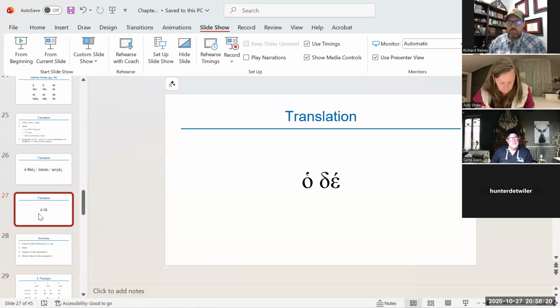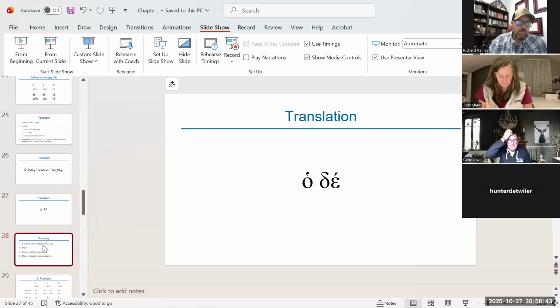There's going to be some hard things you have to translate, but that's just one of those rules that is probably present in the workbook exercises, right? So if you see the word but or and at the beginning of the sentence, just know that it's not the first word in the sentence. You're going to look for the nominative case and find the subject, and that's going to be the first word in your sentence. Okay.